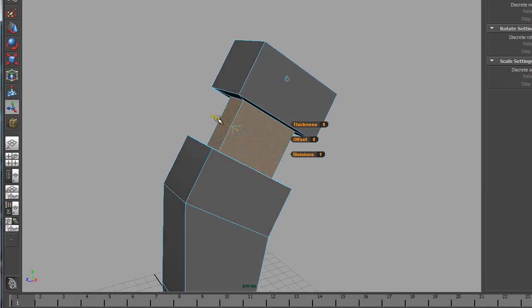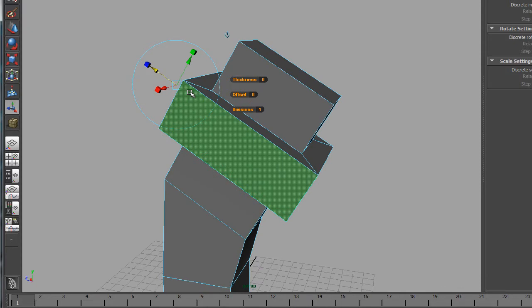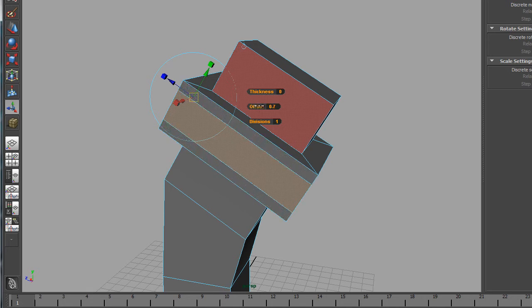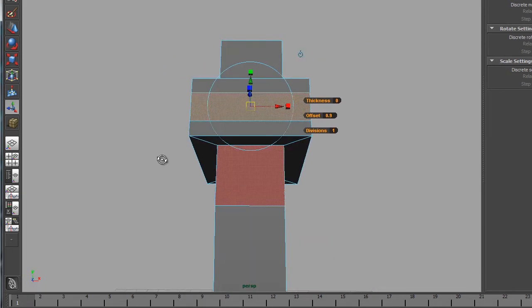Okay, so let's just do that. I'll just do another extrusion, so I'll just hit G, and if I use the offset value here and drag that to the right, it will kind of shrink the selection in like that.